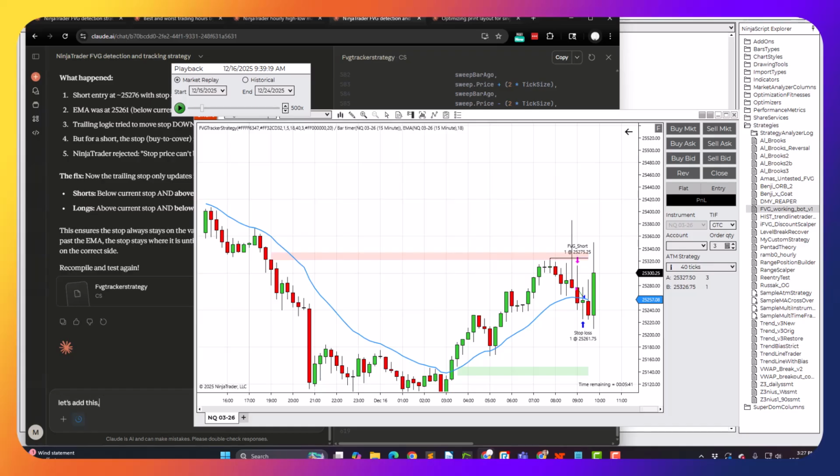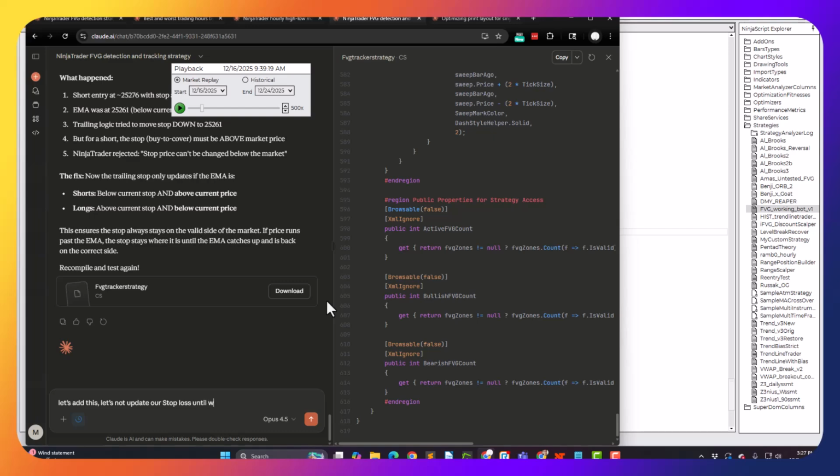Let's not update our stop loss until we get 4 candle closures under the 18 EMA. I mean, what do we do here? Let's just say 2 candle closures. Let's keep it tight under the 18 EMA.